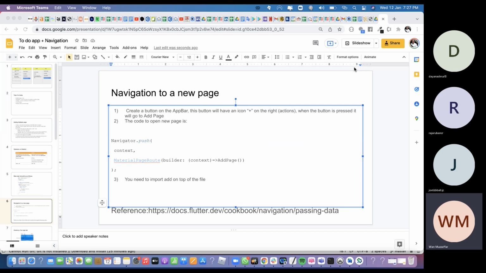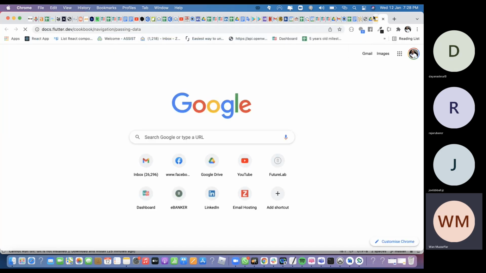Somebody asked me, sir, what book should I buy for Flutter? And I said, no need to buy a book. Just read the documentation. Because by the time you buy the book, Flutter is only Flutter 1, suddenly it becomes Flutter 2, and then 2.2, 2.3 or something. Flutter keeps changing, but the book remains the same. But if you understand how to read the documentation, then you just copy paste from the documentation.